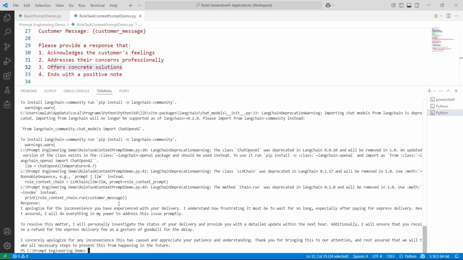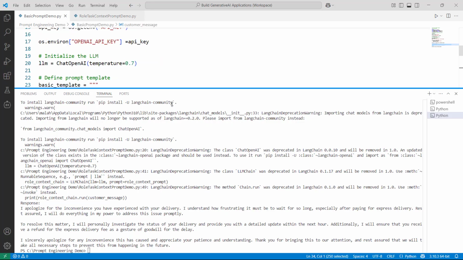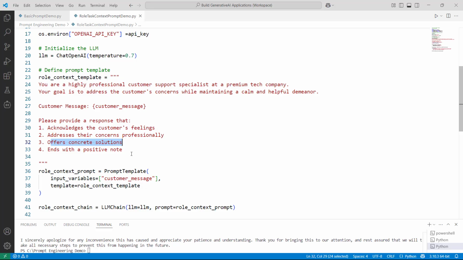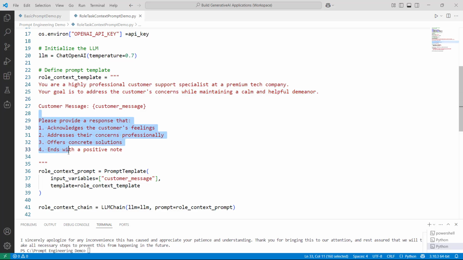So now you see the difference between the LLM response with basic prompt that we did before, right? Here we did not provide any role or task or context, right? Whereas with the role task context prompt, we provided what is the role, what is the task, what is the context, and how we want the LLM to respond, right?